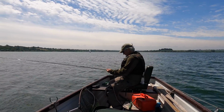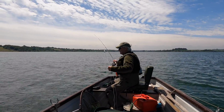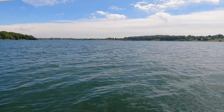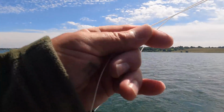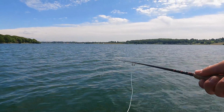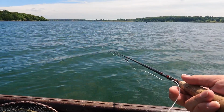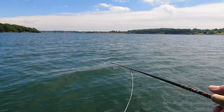Oh, it's got a silent mode as well. Oh, that's a lovely line to cast. This rod is just so easy. It's got a soft action, which makes it nice for fishing a dry fly. Takes a bit of getting used to after the faster lines, but it will enable me to get that dry fly out nicely. Don't have to cast very far, just get that fly out in front of the boat.